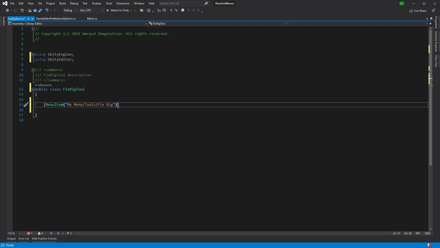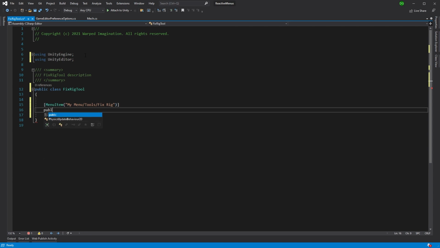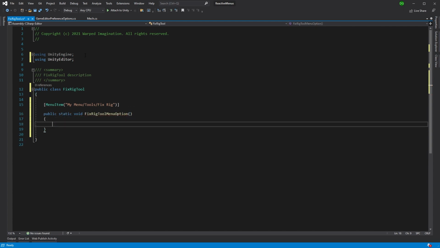There we go. Okay, so public static void FixRigToolMenuOption. There we go. So that's the beginning of our menu option.